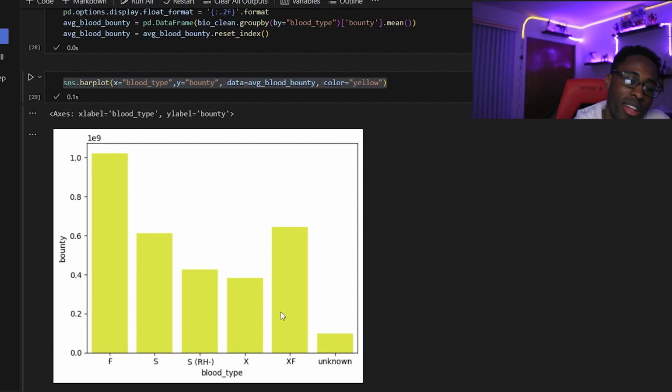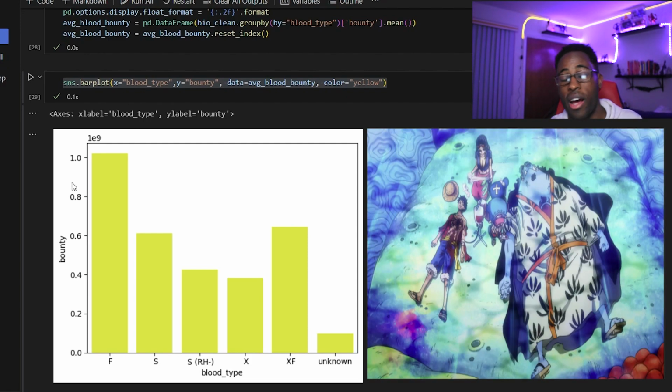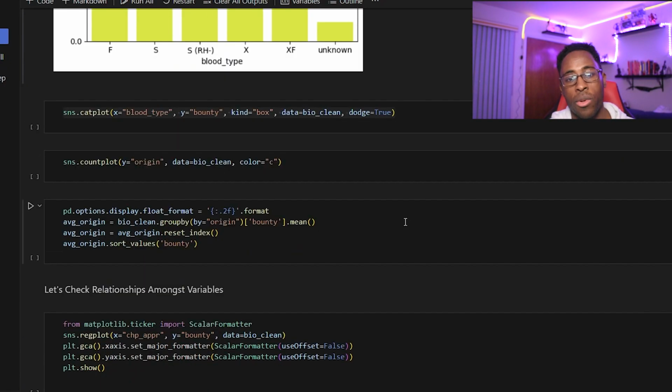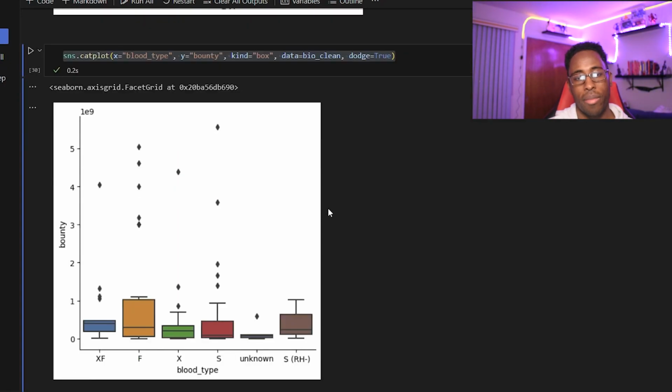Another interesting character that had a blood type, if you remember in the Fishman Island arc, we had a very big moment between Luffy and Jinbei. Jinbei has blood type F. They were noted to have the same blood type, which is why Luffy was able to have that transfusion and save him. That was actually a great moment if you think about it. So, nice.